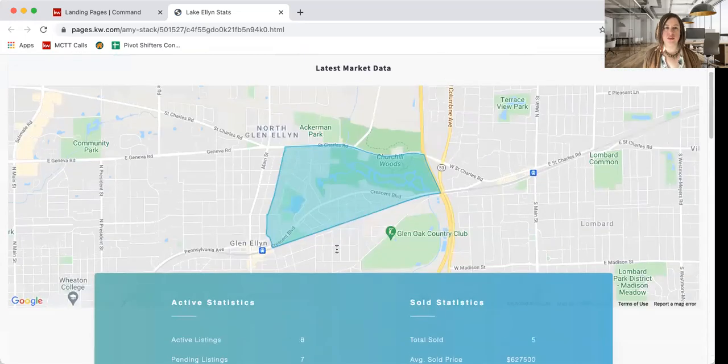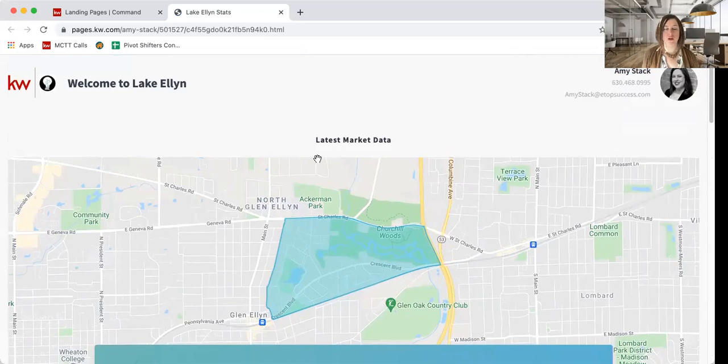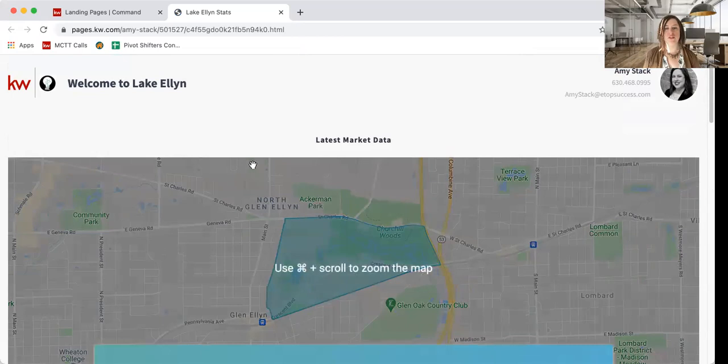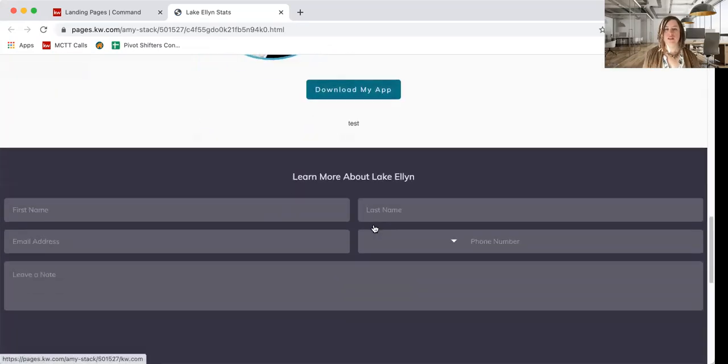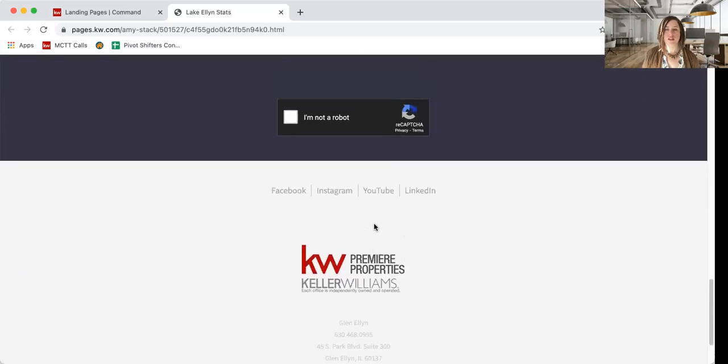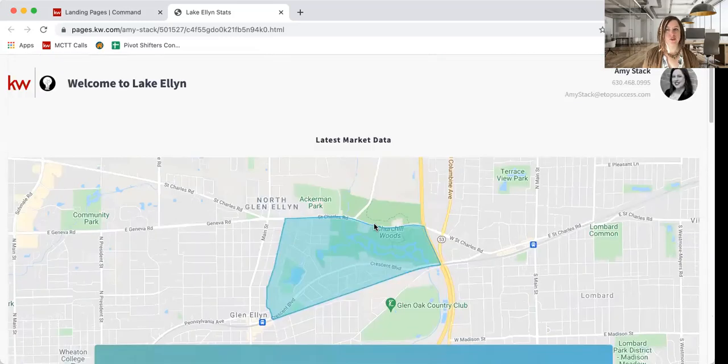So you can use this to share on social media about a certain area that you're a local expert in. You can use it to provide information at a listing presentation, to give info to buyers. There's tons of different ways. You can embed this link right inside an email or a text message that you're sending out. So there's lots of ways that you can utilize this. Maybe put it out at an open house. Just get creative. And when you're ready, share it with the world.